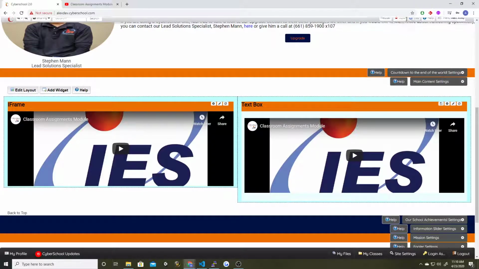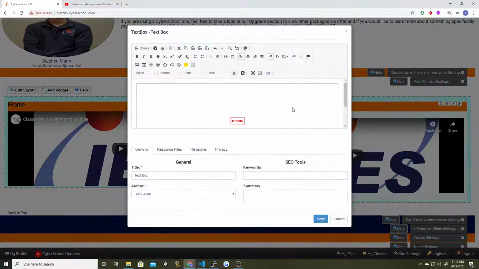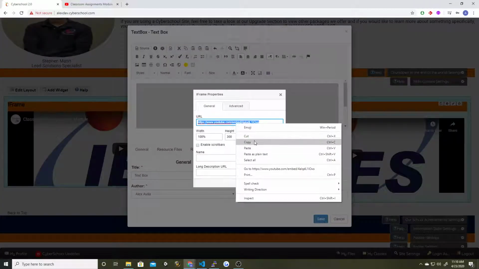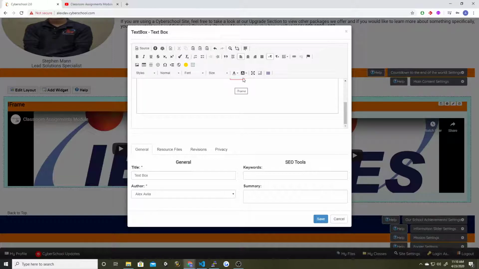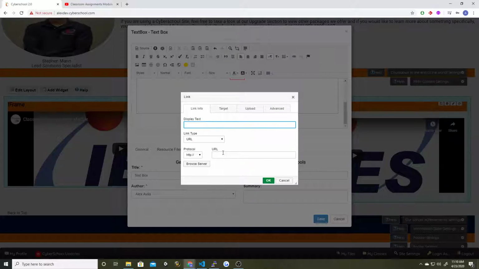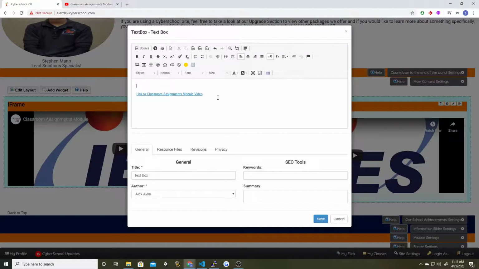However, to get rid of these compliance issues, we can change these so that instead of these actual videos on our web page here, we can just change these into links there. So I'm just going to take this YouTube embed, I'm going to copy that, and I'm just going to use the link option. Let me get my cursor ready. All right, going to chain link this, and I'm just going to paste that link right in there. And I'm just going to call this link to classroom assignments module video assignments. Great. Click OK. And now I can get rid of this iframe.